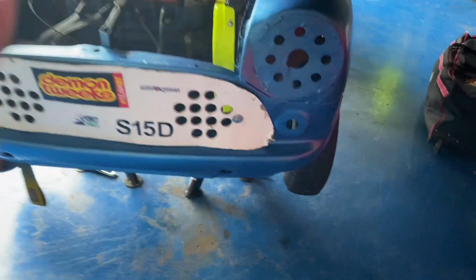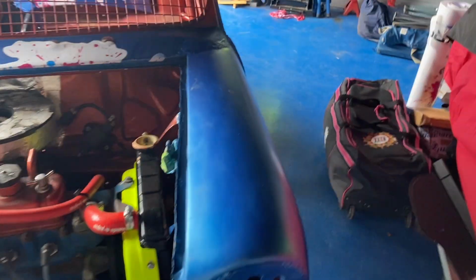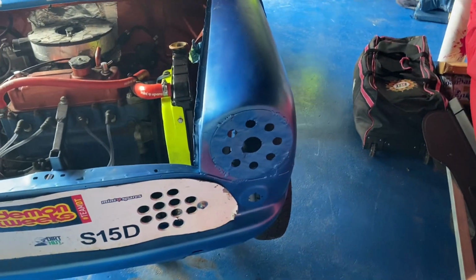Nice brand new wing. Now, we did find a little bit of trouble fitting this wing, because it is an aftermarket wing at the end of the day, so we had to do a little bit of jigging, a little bit of messing around, but the wing is now on and all fitted, looking really snazzy there.